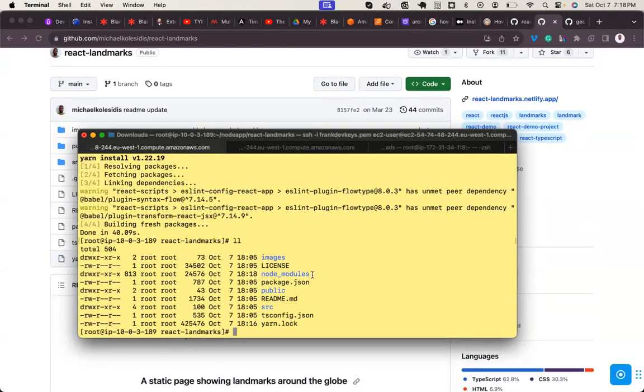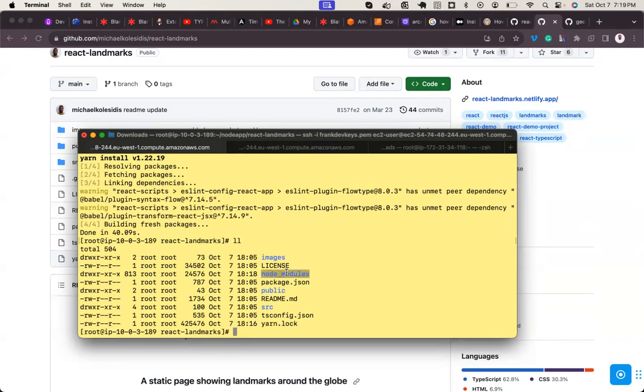Now, remember, if you notice, there was no node_modules directory. The moment you run yarn install, it's going to create this directory for you. This is a system directory.